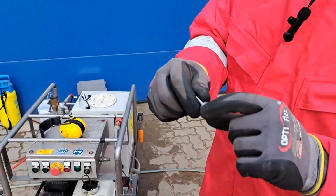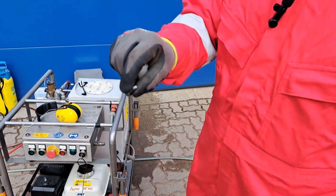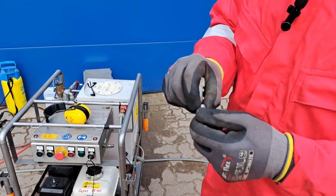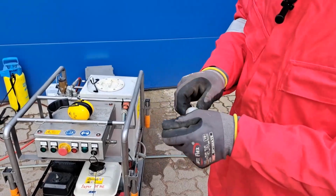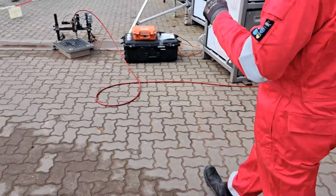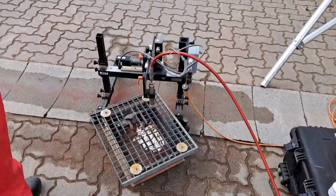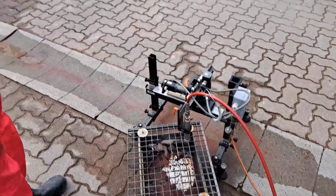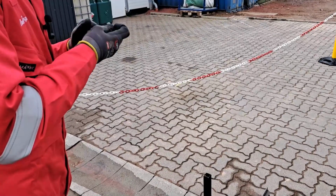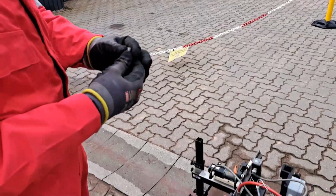So this is our nozzle. This is compared to the MACE system, it's just a 0.5 millimeter nozzle, so it's slightly smaller. That's why we need to use the 120 mesh abrasive. So we are going to our nozzle holder. Make sure it's clean.